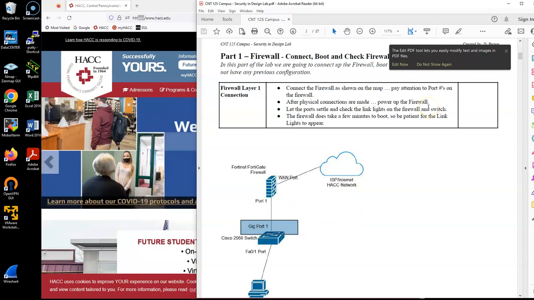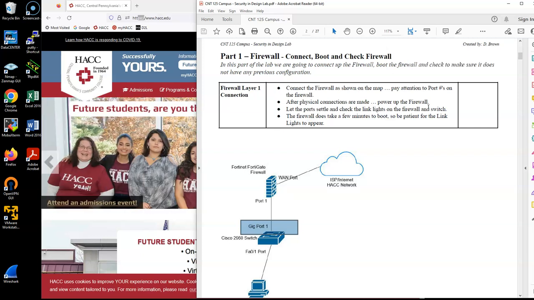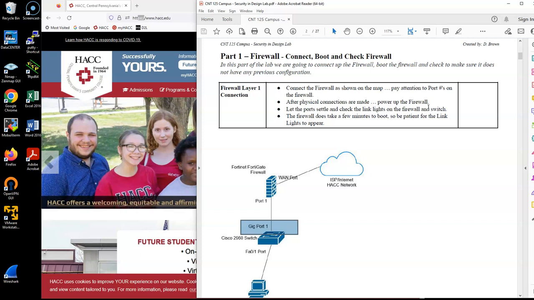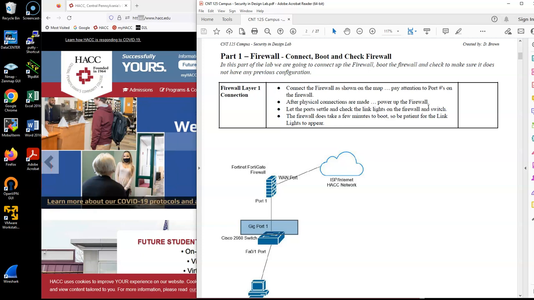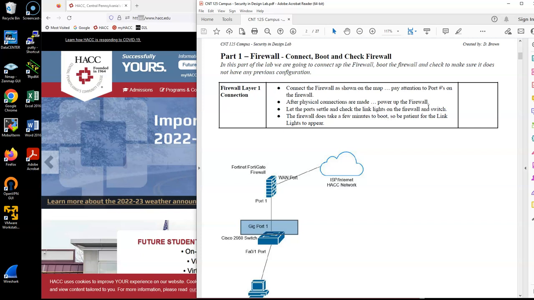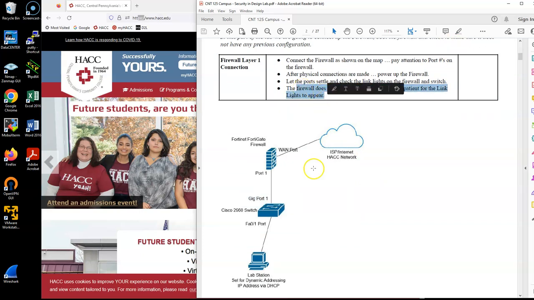Once I do that, I'm going to plug in or power up the firewall, and it's going to take 4 minutes, if you will, to boot up. So boot it up, and once it's done booting, you should be seeing link lights on. I actually plugged mine in before I started this recording, so I'm looking up now and I'm seeing blinking link lights on the WAN port, and I'm also seeing blinking link lights on my port 1. I'm just double checking, wheeling over right now and looking to make sure I have blinking link lights on port 1 and the WAN port, which I do. Again, you might need to wait a couple minutes for it to boot.